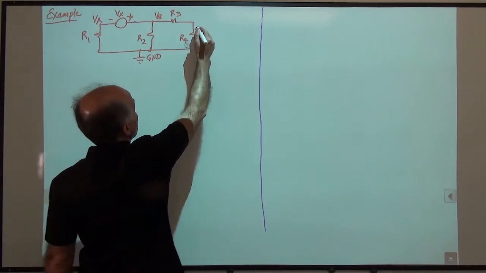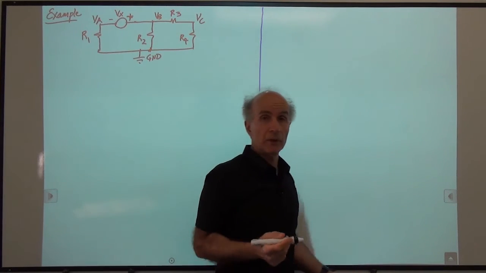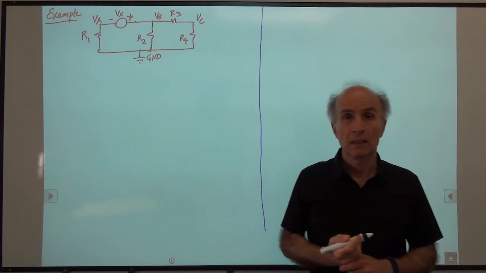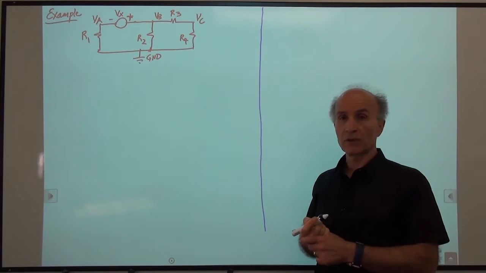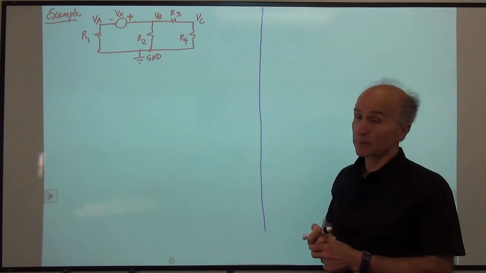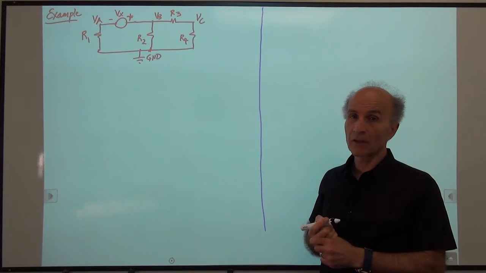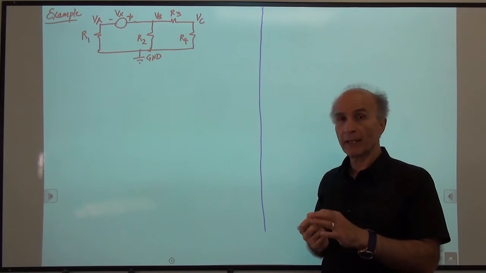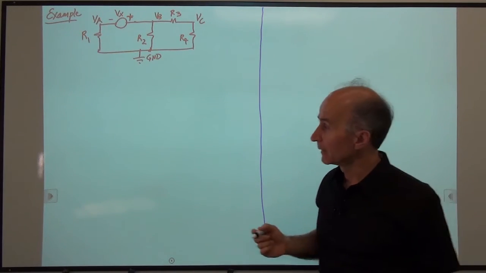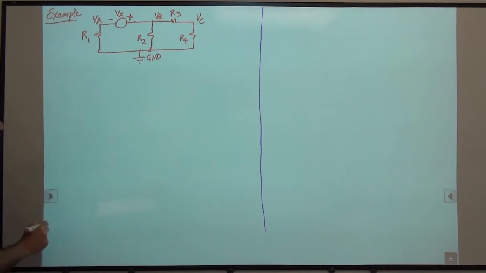And here's another node, we call that VC. Okay, so it looks like there are three nodes, so each of them merits a voltage, a name. Okay, and then while we are here in step number three, we will try to write the current through every branch on the schematic. So let's do that. I'll change the color of my pen and try to do that.